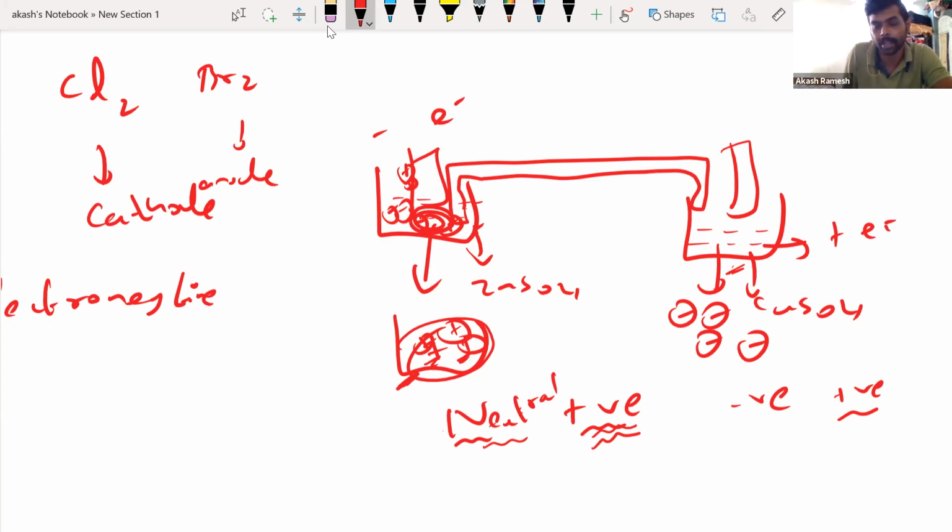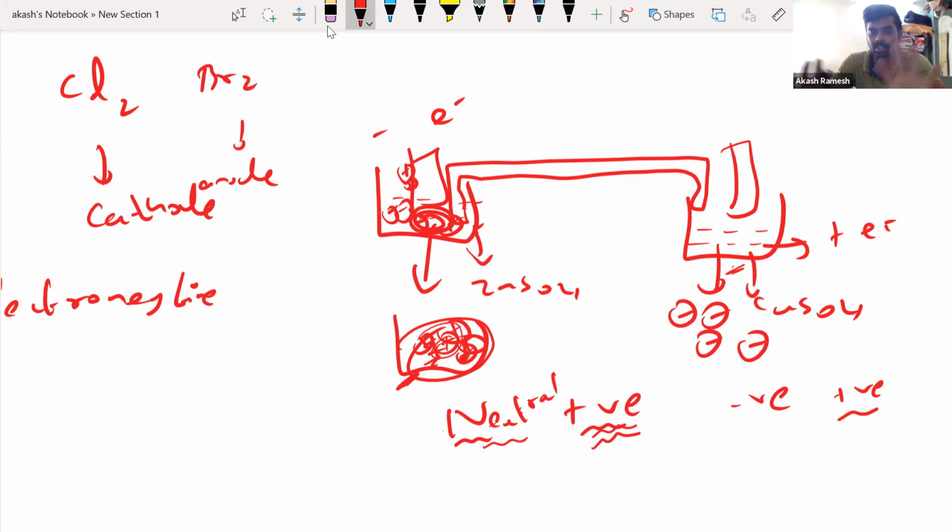So removal of electrons from a positive species is becoming more difficult, and addition of electron to the negative species is again more difficult. So if you don't put the salt bridge, so much positive charge will form. After a point of time, there will be no current flow, because electron removal and electron accepting are becoming more and more difficult due to the development of positive charge on the anode and negative charge on the cathode side. So now the salt bridge is going to help us come through this problem.